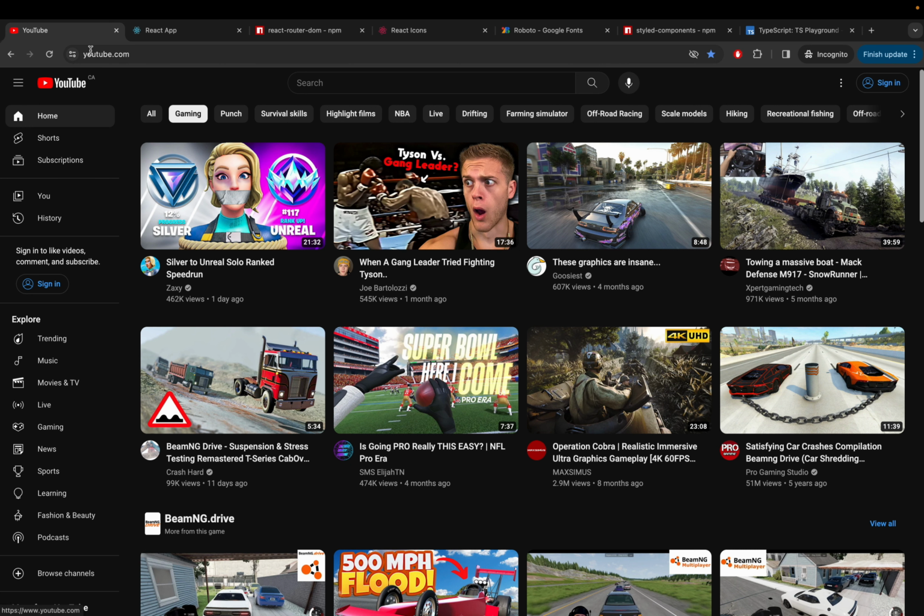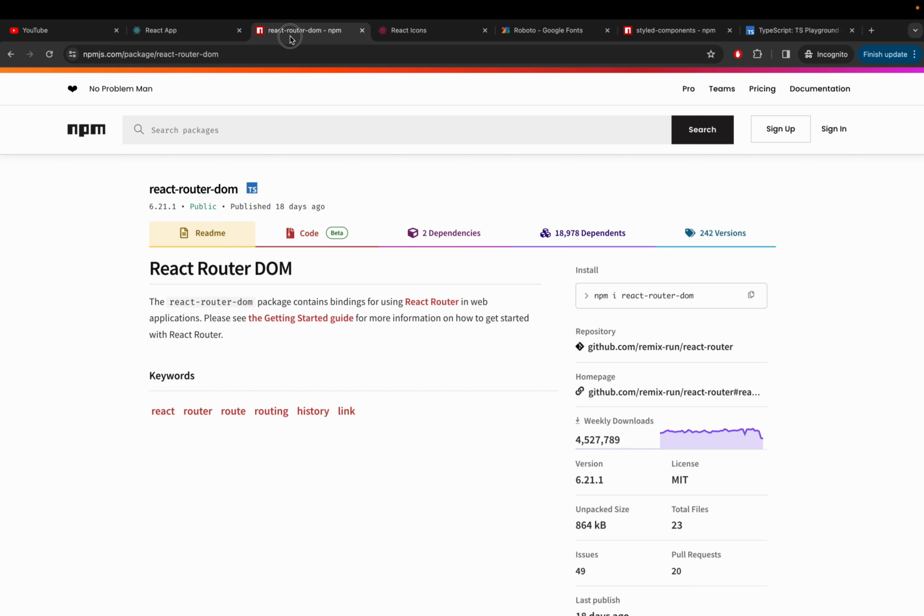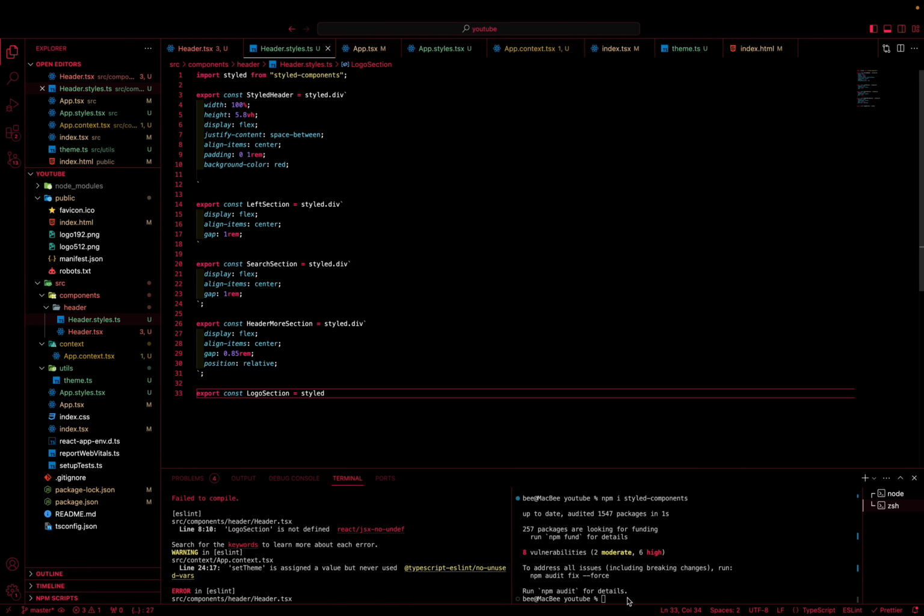This is kind of a home button, like a home link. So we're going to be using React Router DOM to do this. We can install it by copying the install command, which is npm i react-router-dom, and we're going to paste it in our IDE terminal. So we click run.